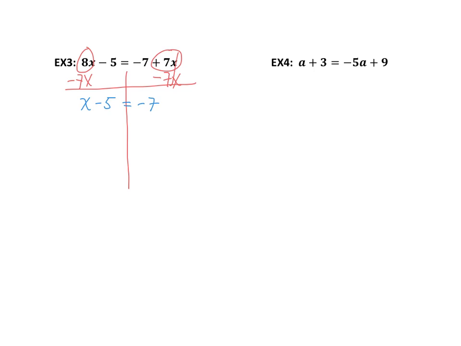Now it's a brand new problem. We have this one-step equation where we've got to get the x by itself. We have all the x terms on the left side, but it's not by itself. So to get this by itself, we want to get rid of a minus 5. The opposite of minus 5 is adding 5. So we're going to add that to both sides. Cross out the 5's. We get an x equals a negative 7 and a positive 5. Subtract, keep the sign of the larger, you get a negative 2.